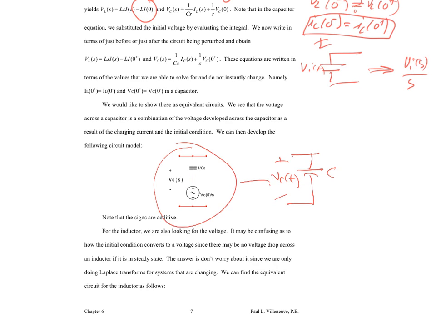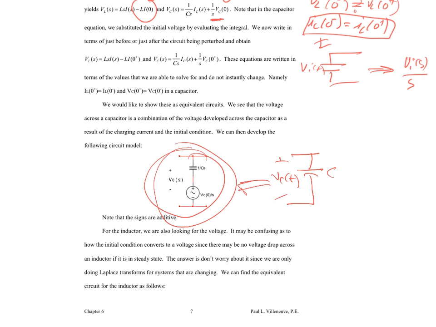I'm converting that into the Laplace domain. I should have the same capacitor in there. I should be getting a voltage drop across the capacitor, but I'm modeling its initial condition. So I'm including that capacitor Vc of 0 over S. And because my capacitor voltage is added here, that gets added into this element here.